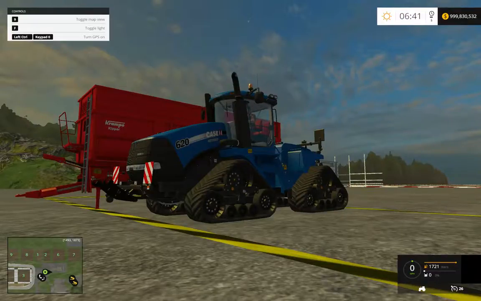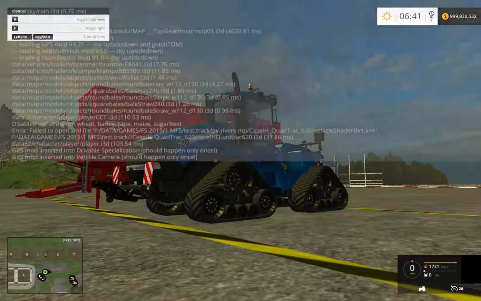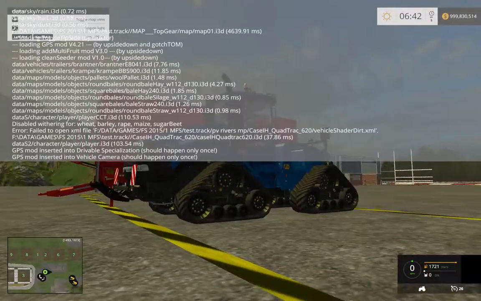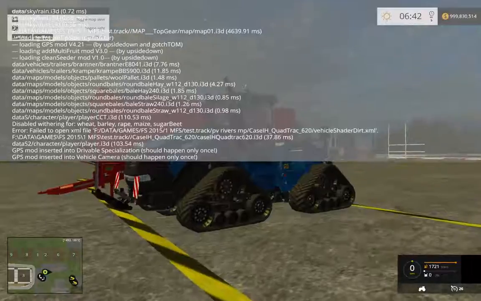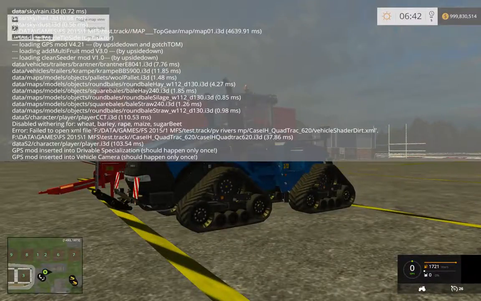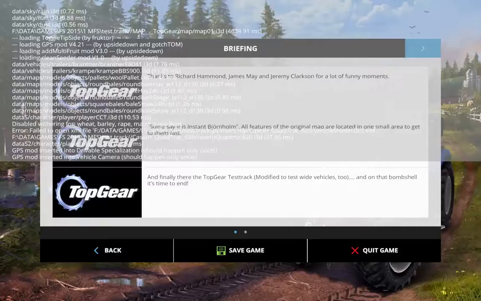Still not there. Yeah, see, it's still, where am I? So shader dirt. It's still picking up a bad file. Still the shader dirt. It's the XML file. So I still missed something.